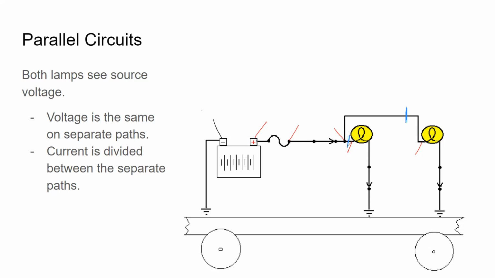Now, since we've got 12 volts and 1 amp of current flowing through each one of the bulbs, if we go back here, right before our switch, what was the voltage on this wire? It's 12 volts, right? Now we've got 2 1-amp bulbs drawing on that wire. So how many amps are in that wire? 2 amps, all right? A parallel circuit divides the current. Current is divided between the separate paths. The voltage is the same on both paths. We just have a split here, so it's going in 2 different directions.